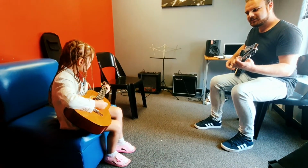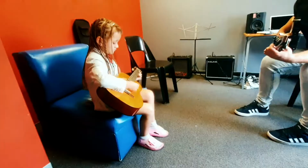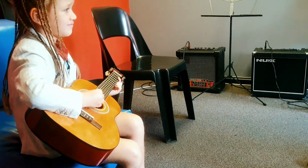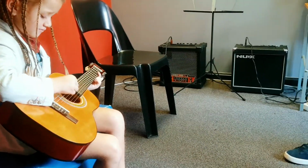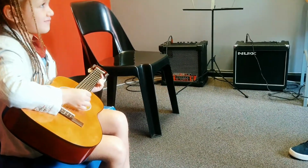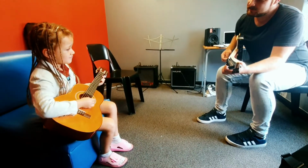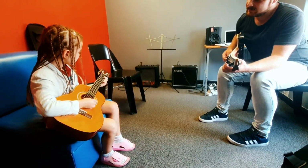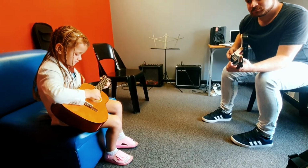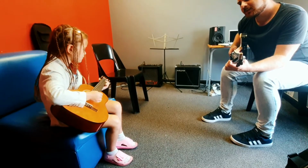So the thin string at the bottom. So this one over here. So just the one string. Oop, wrong one. There we go. So you need to move your hand a bit back so that it's in between. There we go. Now play that. Push the string down a little bit more. There we go. Now play.